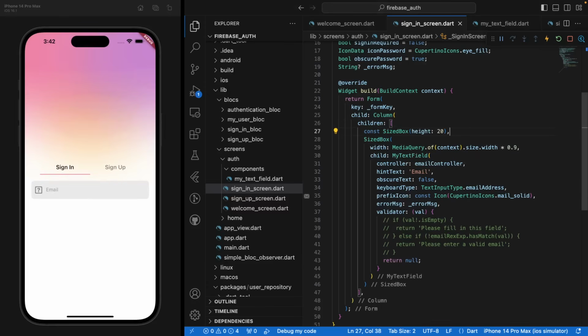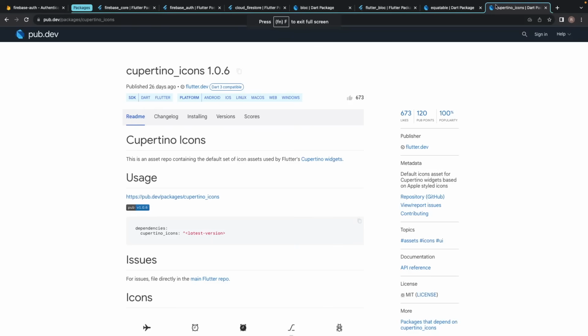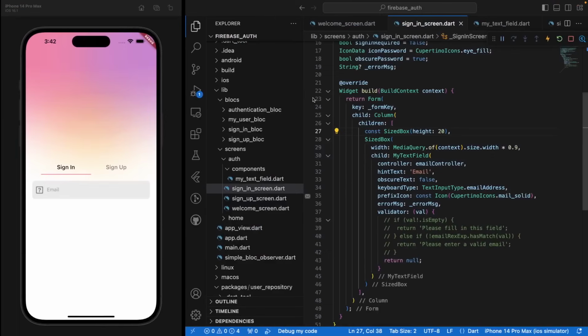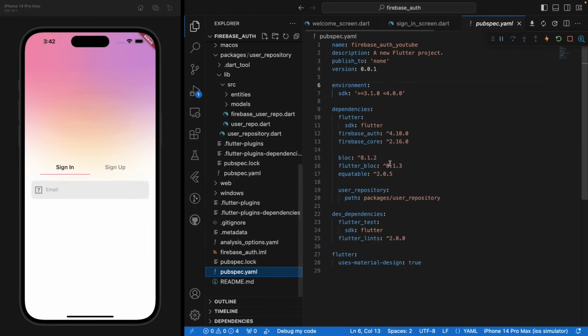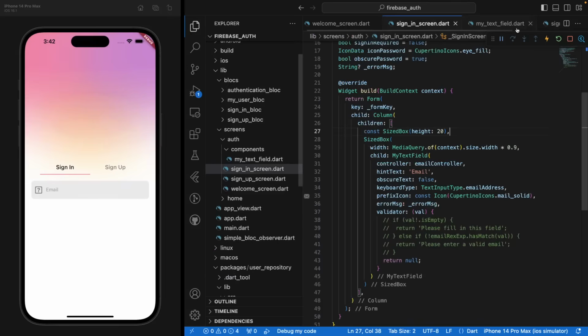Okay, good. There is a problem with the icon, but I've experienced that a few times. I need to import actually manually now the Cupertino icons. If perhaps some of you know what's happening, please tell me because I have no idea. But perhaps it's mandatory now to import the package itself. Perhaps it is. Yeah, now it works.